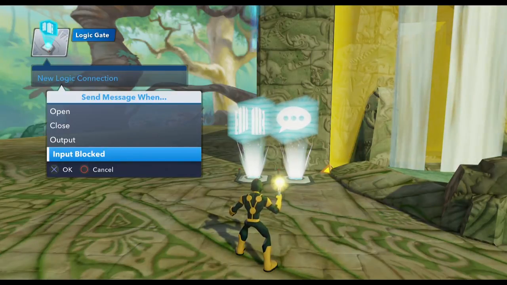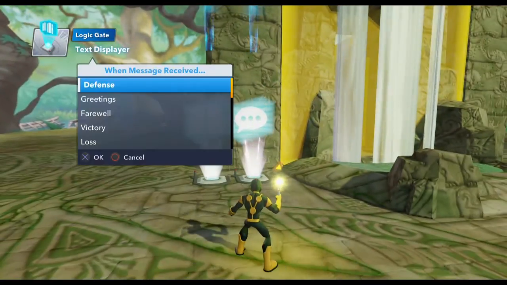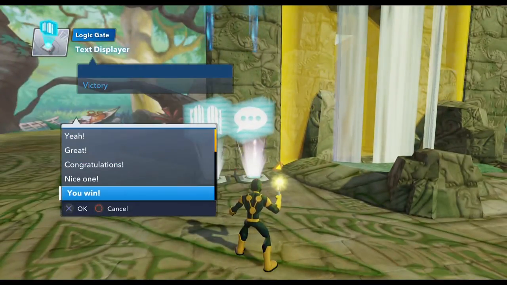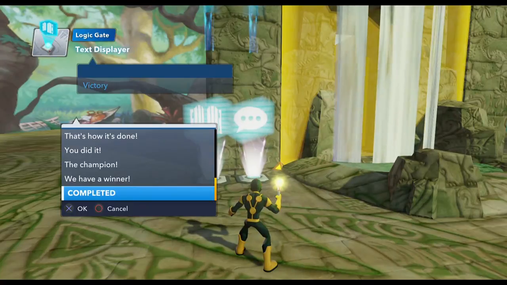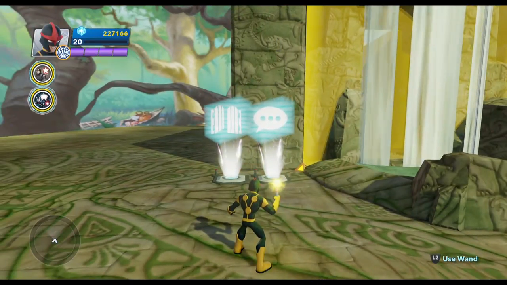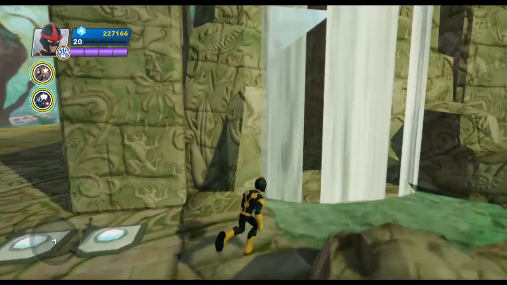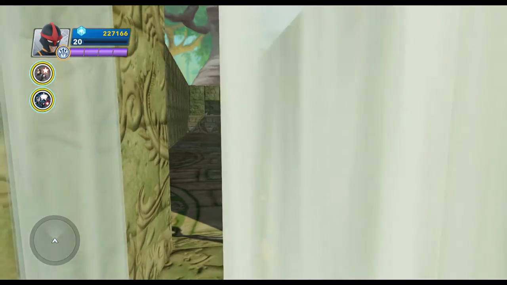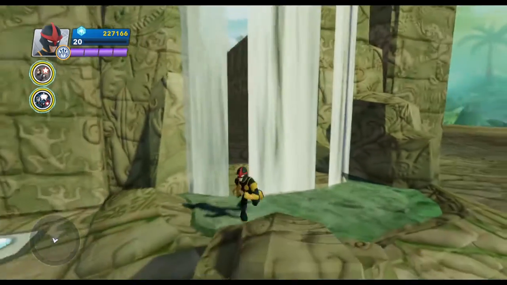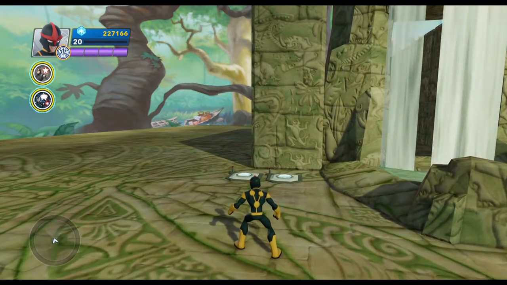And we can tell it, so if your door is closed, we want you to display the message. So now, when we exit through this gate, because the gate is open by default, we won't actually see a message, because it only wants to trigger when the gate is closed.